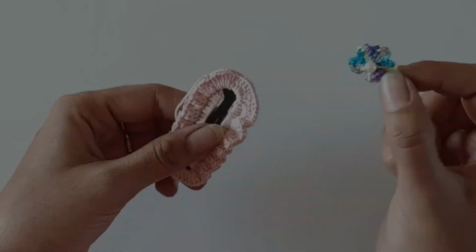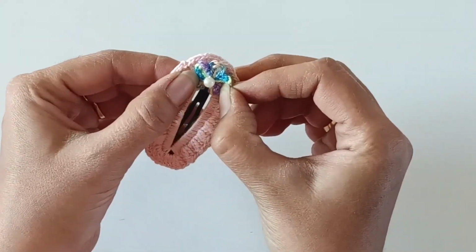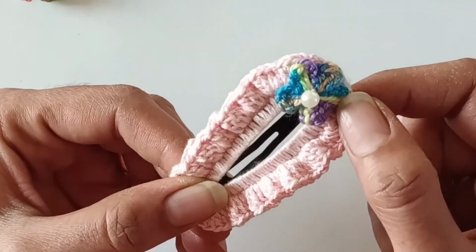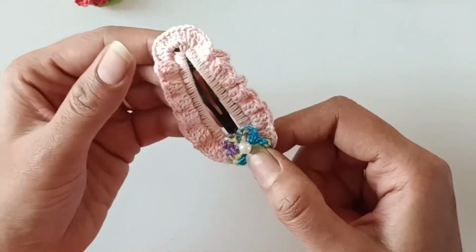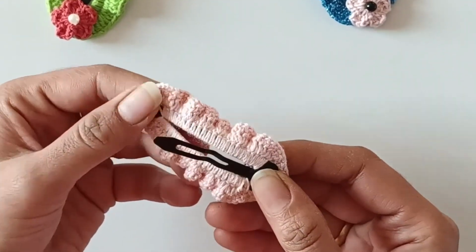Now the last step would be to sew or glue this flower onto this part of our hair clip. So using hot glue, I will stick this flower onto this portion of our hair clip. So that completes our hair clip tutorial. And on the back side, it looks in this way.